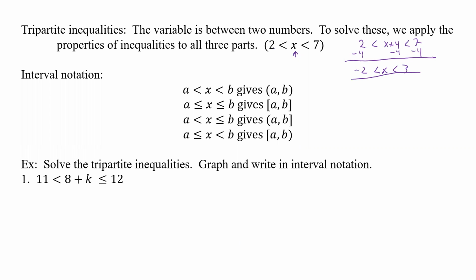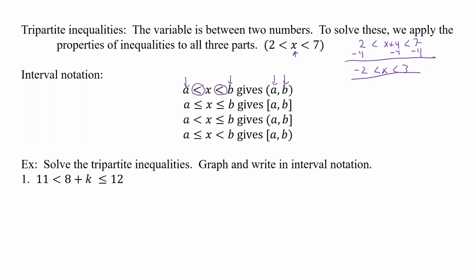And so that's our most simplified form, when we just have that single x in the middle. Okay. Now, we can have interval notation with these as well. Our interval notation is going to be based on the following: we have a less than x less than b. We look at our a and b, that's going to be our 2 points here, and then these inequality signs determine whether the front and back are parentheses or brackets. Well, that's a parenthesis because it's just less than, and that's a parenthesis because it's less than.